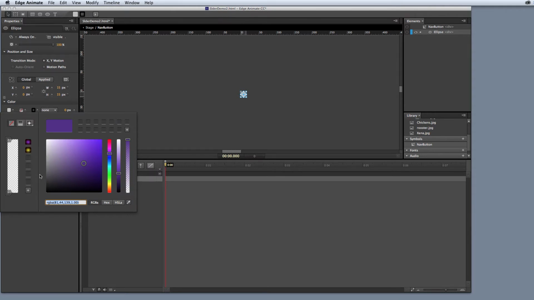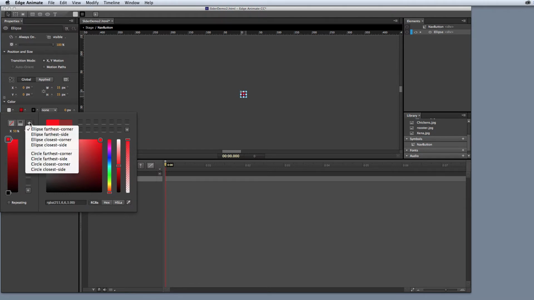Okay, let me go ahead and change this gradient so that I have a red gradient, and maybe making this a little bit more dramatic, I'll choose a black for this step. These are two steps. For the bottom step, I'd like it to be black, so I make it black, and the top, I'd like to make it bright red. There we go. Okay, I'd also like to make it radial, so I'm going to choose this little radial.